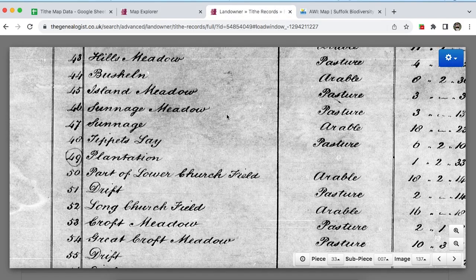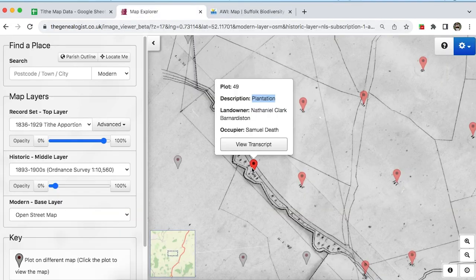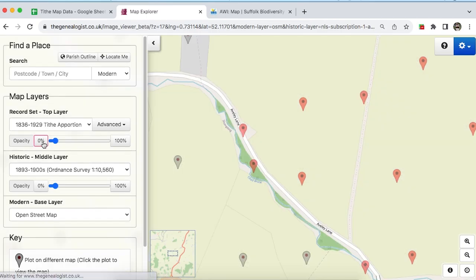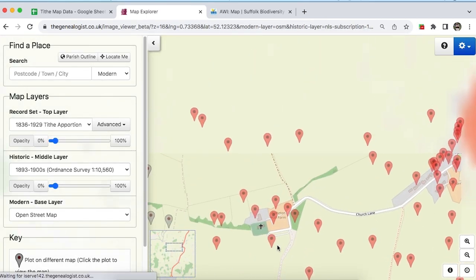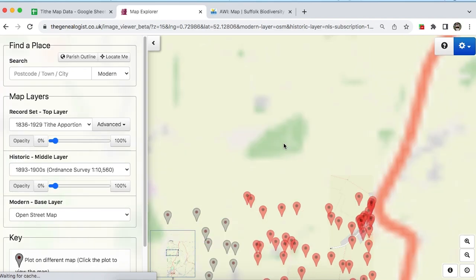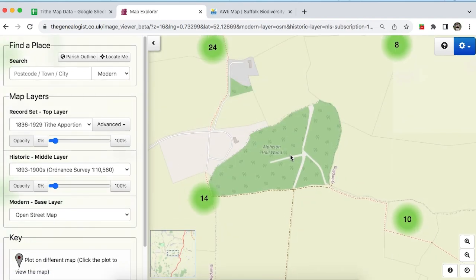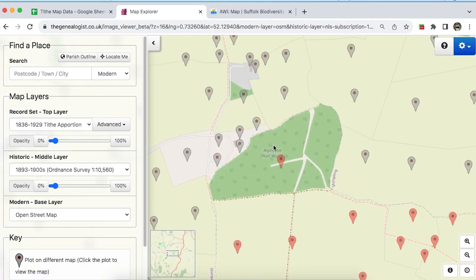Oh, I can also close this book that I used for the last one. Don't need that anymore. So I'm going to close this pin, switch this off, zoom out a little bit on my base map, and try to come north to, oh yes, this area of woodland. Cool. So actually it's much more obvious on this base map than it is on this base map.